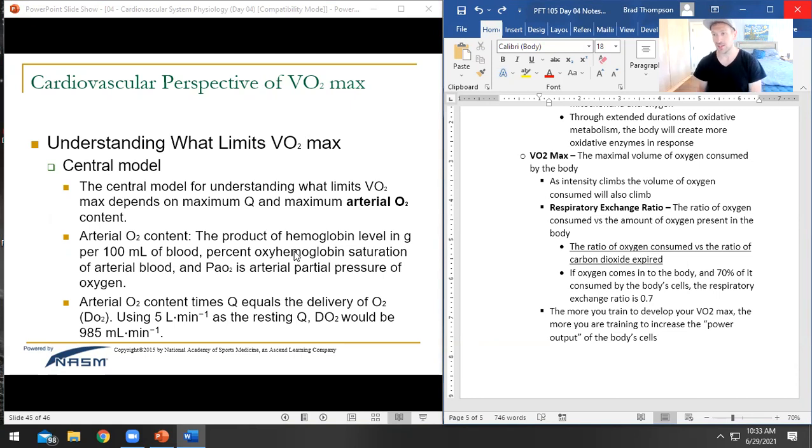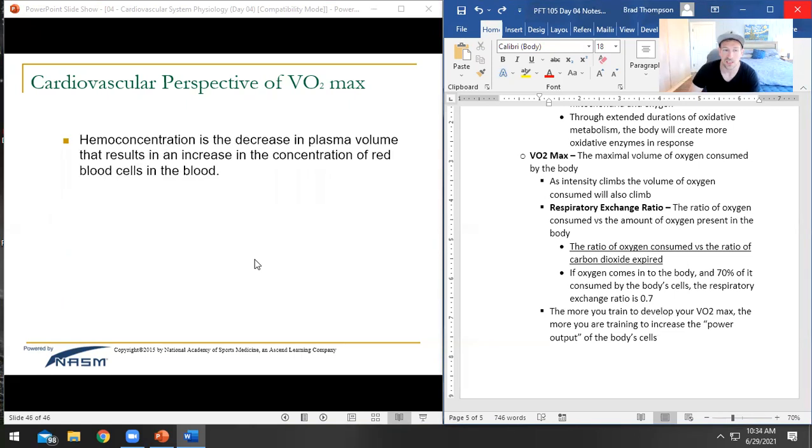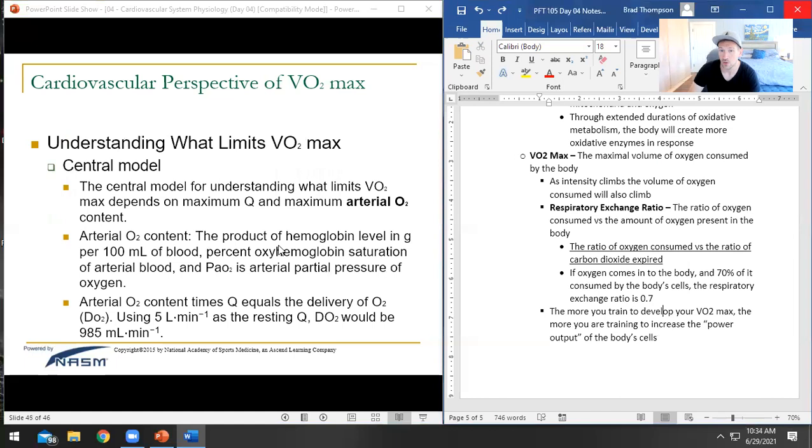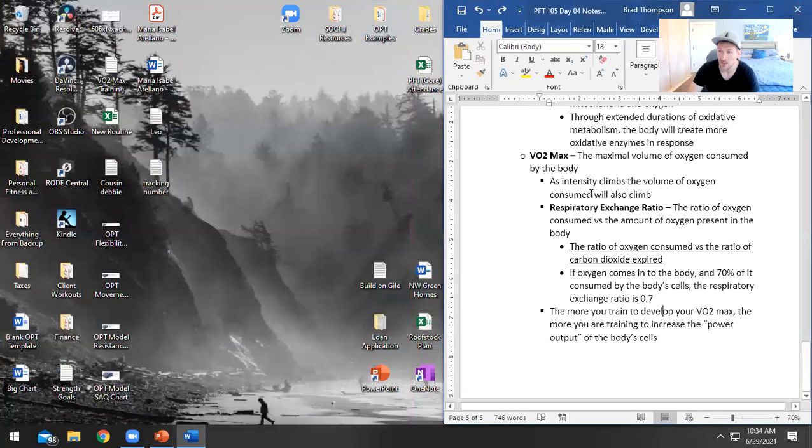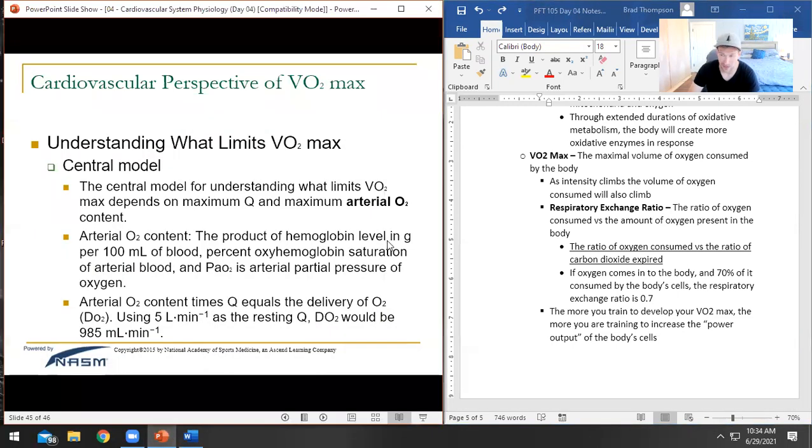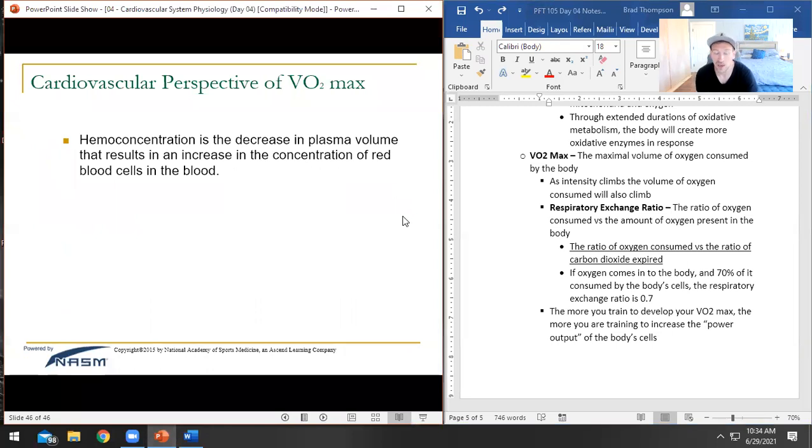Now, obviously, VO2 max is probably one of the best ways to measure someone's cardiovascular health, but there are some limits. There can be a bit of difference in how much hemoglobin you're producing, which can slow your VO2 max down. If your lung capacity is diminished, that can lower your VO2 max. Remember, this is oxygen consumption, not the amount of air coming into your lungs, but they are absolutely connected. And then there's the concentration of red blood cells versus total blood volume.